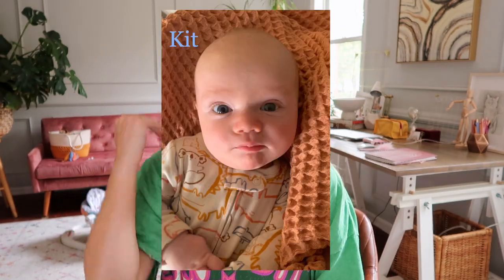Just to update you guys on my life — I did give birth five months ago and I had a beautiful little baby boy. We named him Kit. We actually got the idea for his name when we were in France, and that was the same trip where I started doing this exact makeup look because it was so hot and I was pregnant and I just didn't want a lot of stuff on my face. He's such a beautiful sweet little guy. He does not really sleep — he's been waking up every two hours. I feel like I haven't slept a full night since 2022, and he takes like 20-minute naps. Last night was the first night he really slept, so I had enough energy to film this today.